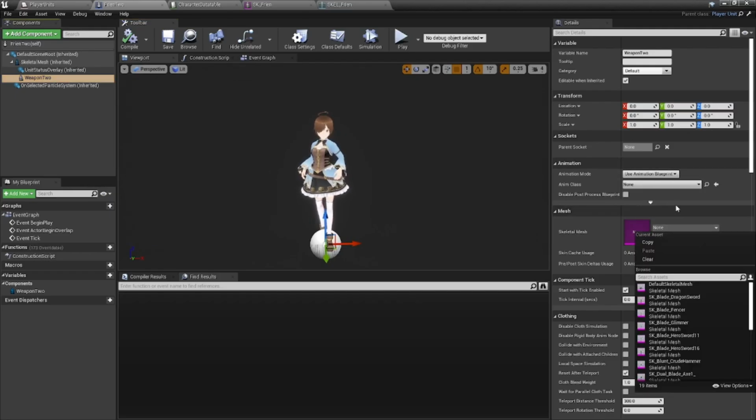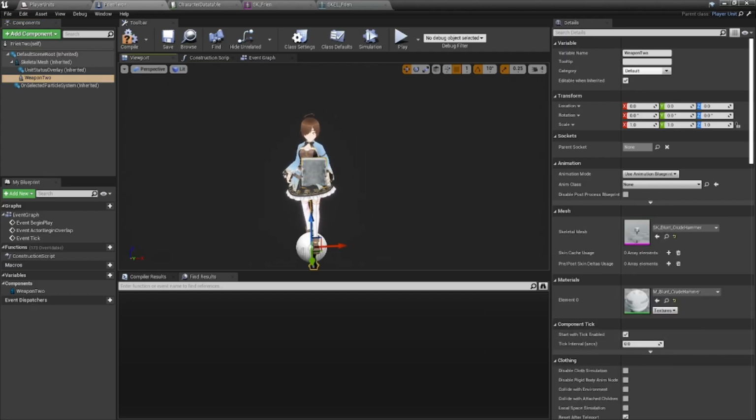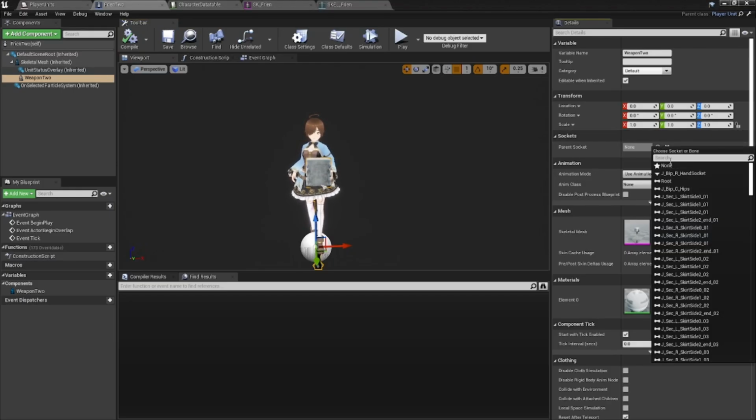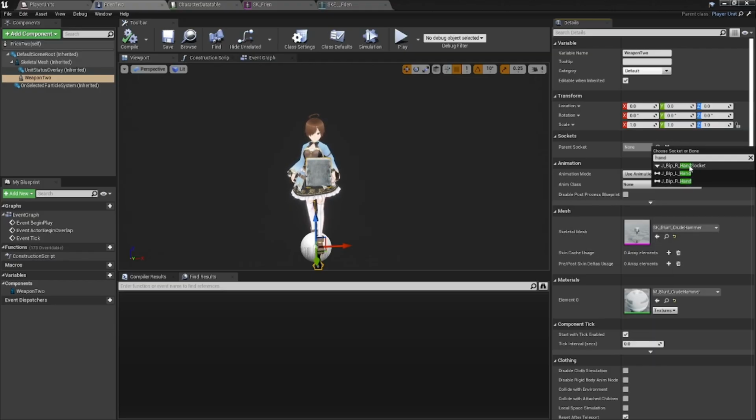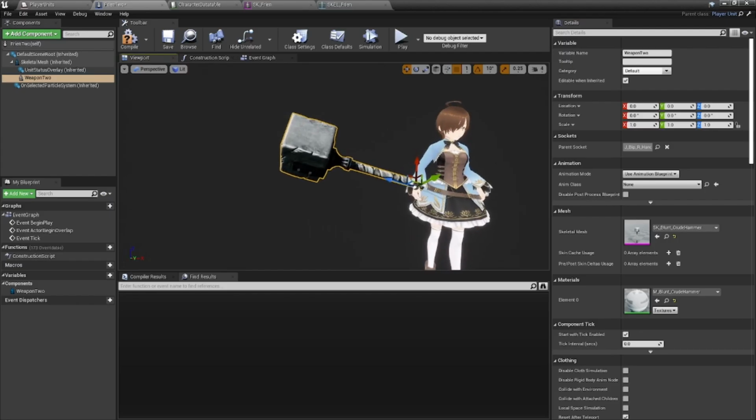So what we can do is select a weapon. Let's say the crude hammer that we have for the original unit. And we're going to go to this sockets tab right here where it says parent socket. We're going to search for that hand socket that we made earlier.